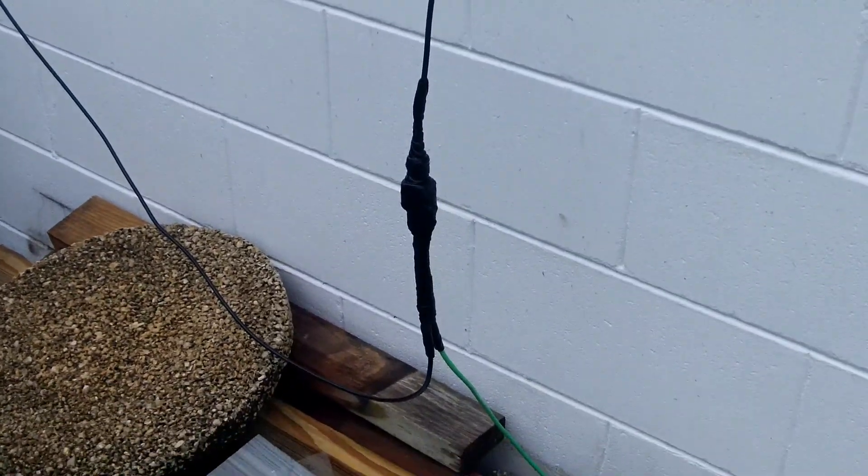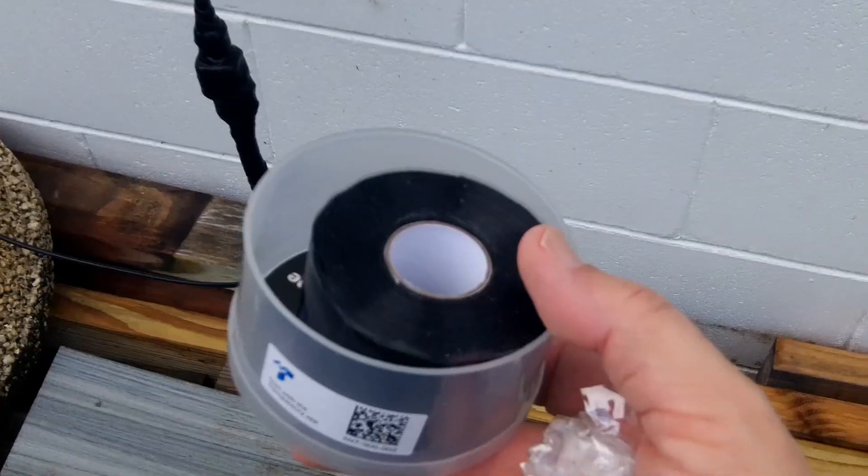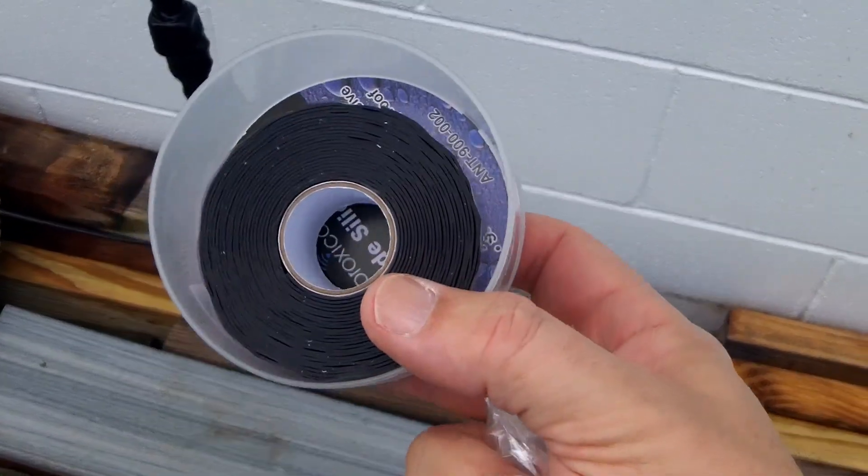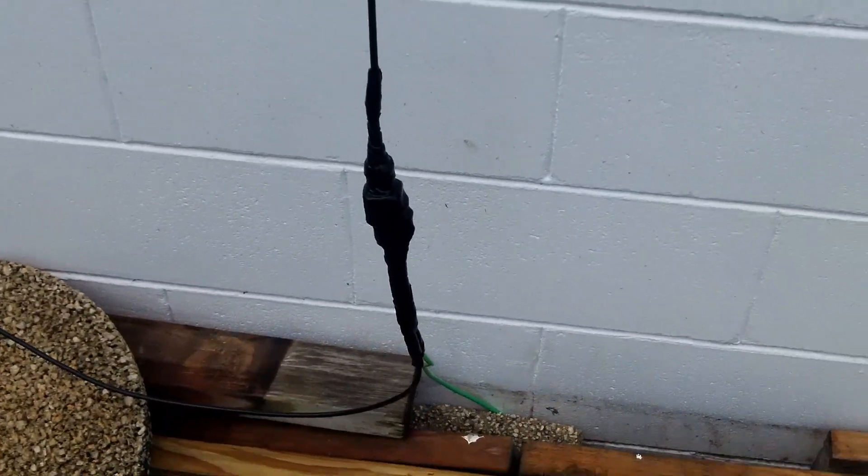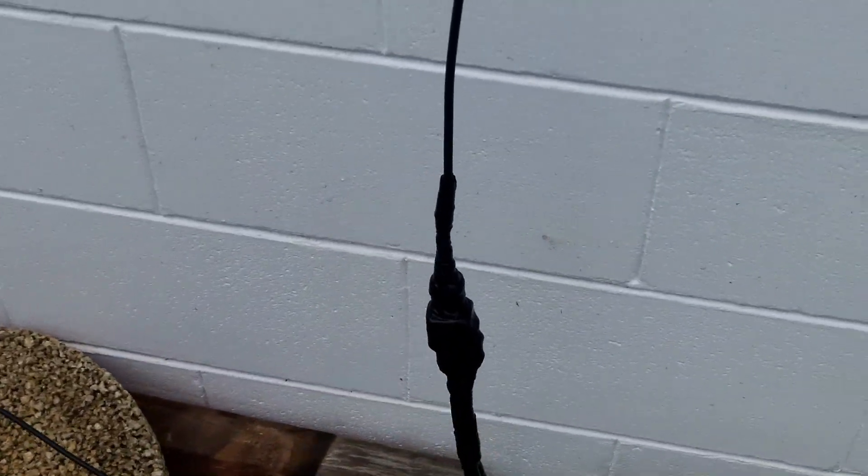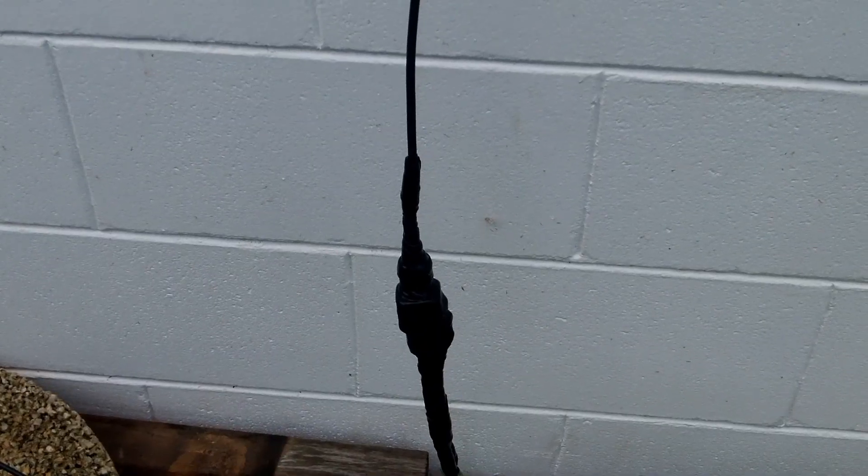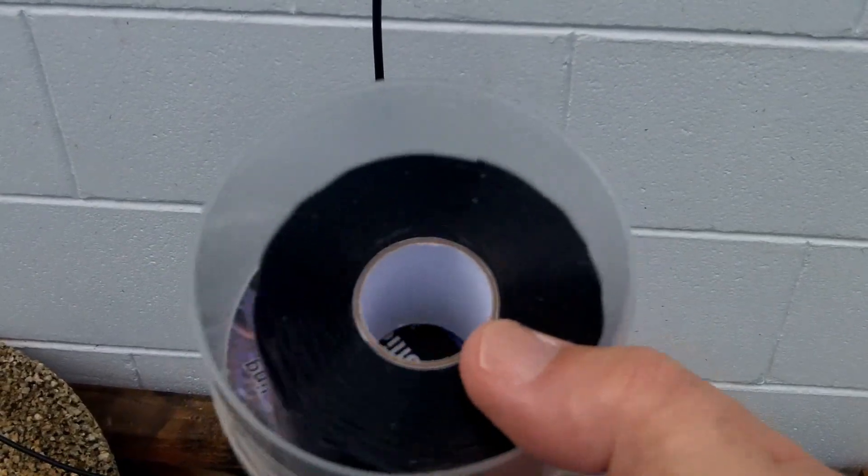Alright, watertight, UV protected. Now we're just ready to anchor the rest of this wire to the wall. So this stuff's not cheap, but it's also not super expensive, and it's a heck of a lot easier than having to rework these joints, especially if they're up on your roof. I used a decent amount here for this connection because I have a lightning arrestor inside there and everything. If you're just wrapping a coaxial join, you know, you'll use a lot less of it.